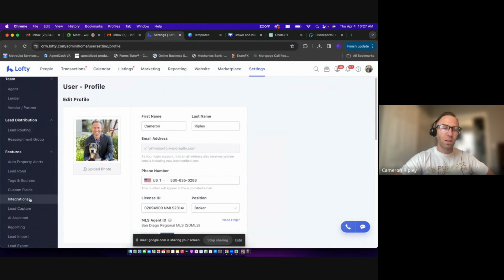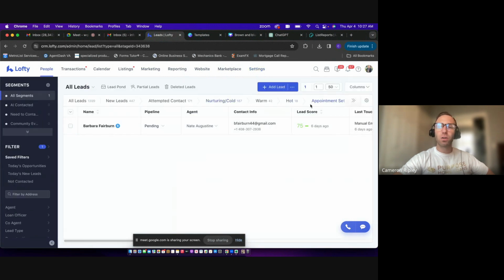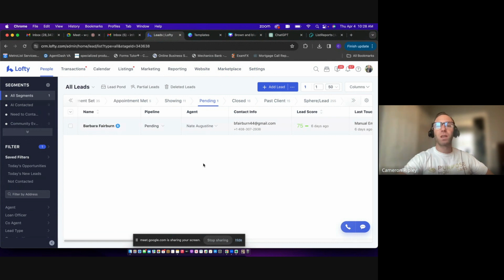The nice thing is what I can do is I can copy and paste that email after I send it out. And I can come over here to my settings. And I can add it to a template. And then I can add it to a smart campaign. That way, every time I get a new client that goes from appointment met to showing to pending and then closed, and I move them into closed, auto things go out. So auto emails go out that I don't even have to remember or think about, going in here and manually sending them anything. Because like I just showed you, those 2 people closed, one closed 2 days ago, but the other one I closed over a month ago, and I still haven't sent her a link to leave a review.